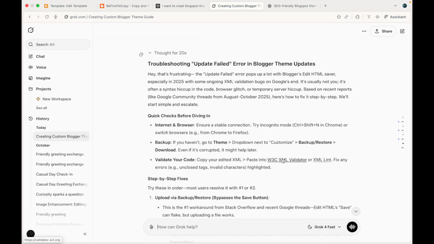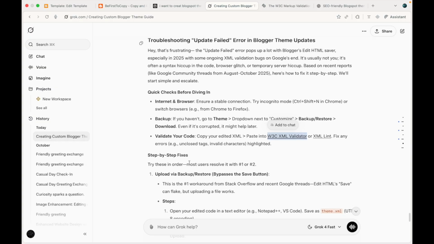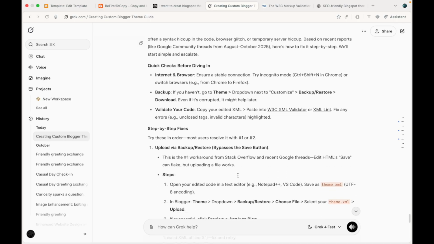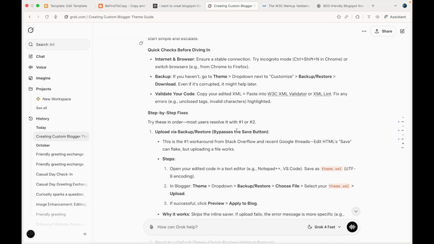Validate your code here. Okay, fix any errors. Upload by backup restore to bypass the save button. Okay, but even if I do that, it's saying that the problem is gonna persist, because when I update again, it won't work. But let's just use that as it said.